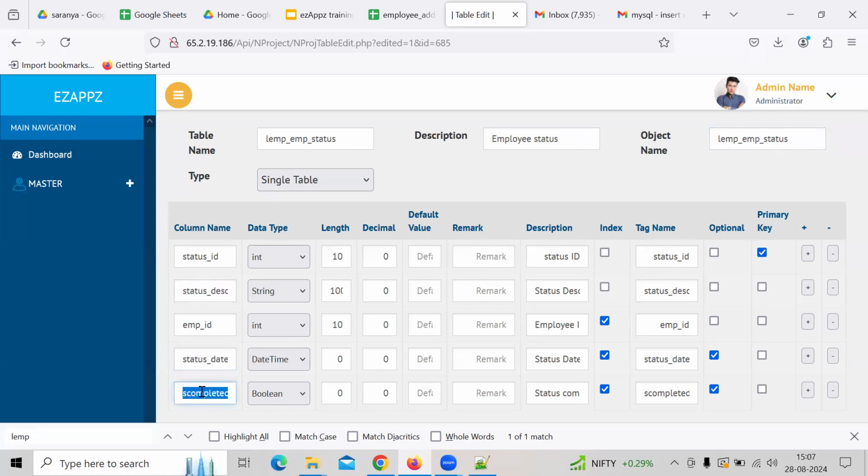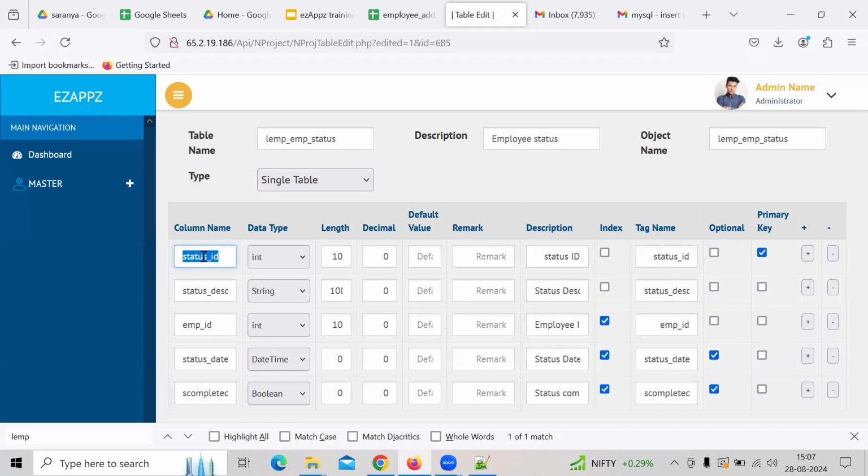Now you can ask, why is employee ID not added? Because employee ID is the parent ID and status ID is the primary ID. Generally in the add, we won't consider the primary ID, and similarly the parent ID should not be considered, because both are auto-generated.